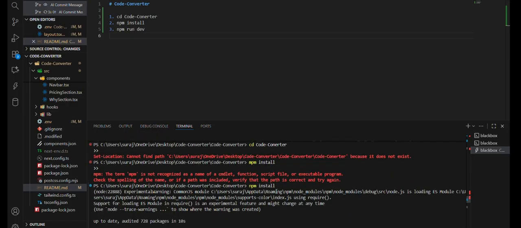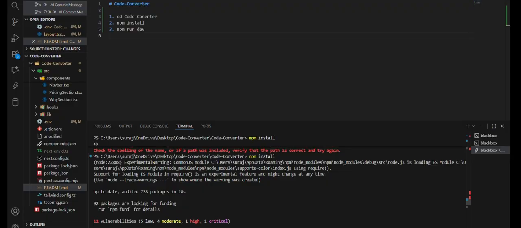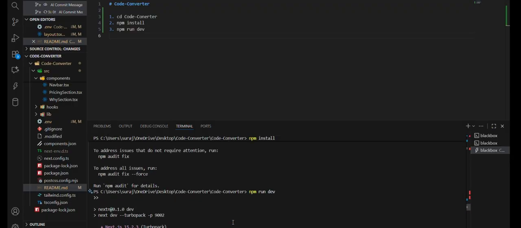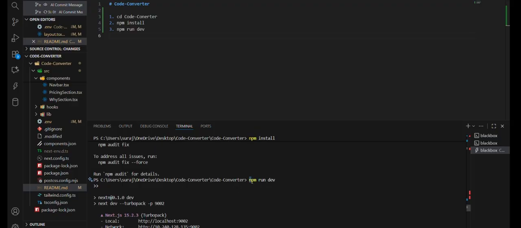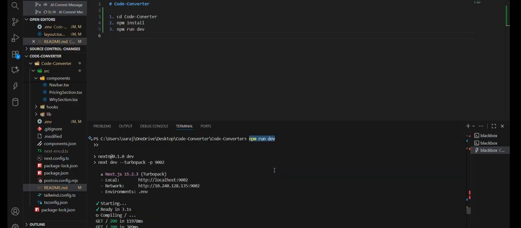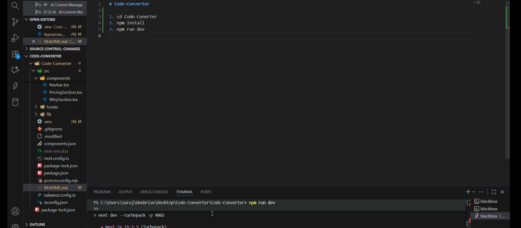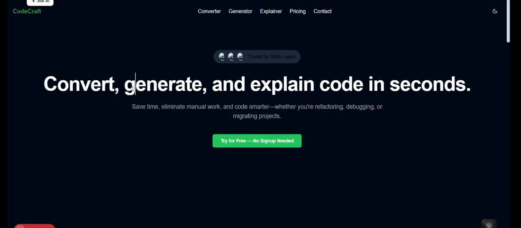So when you click on npm install, all the dependencies will be downloaded over here, and after that just run npm run dev. After that you are going to get the link of the localhost. This project has been run on the localhost, so you can just press control and click, and then this project will open.